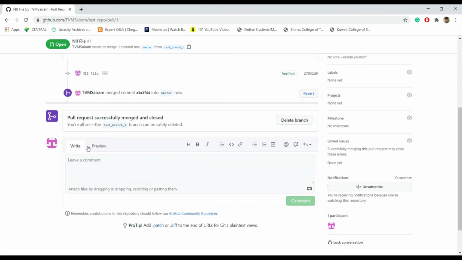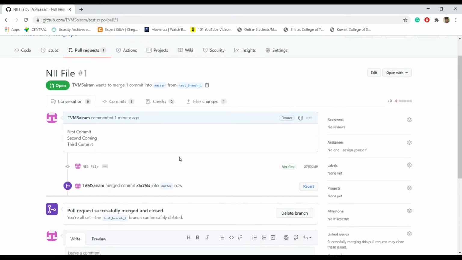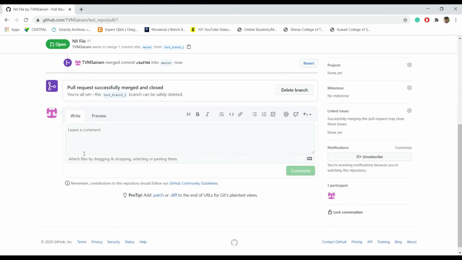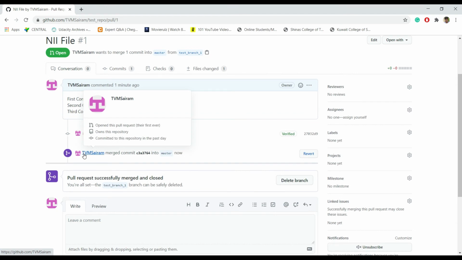So it will be modified in the master also, so that whenever there are commits or modifications in the branch, they will be sent to the master branch, so that the master can check as a team leader. It may be a team leader who is handling the master, so that he can check the modifications that happened in the branch file, accept them, commit the pull request and merge the files, so that the final commit will be done. In this way GitHub will operate.